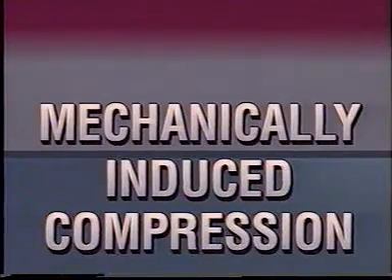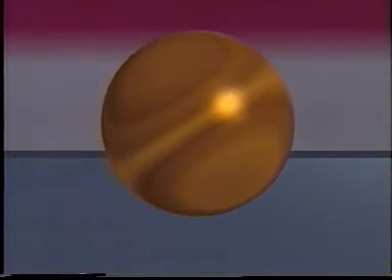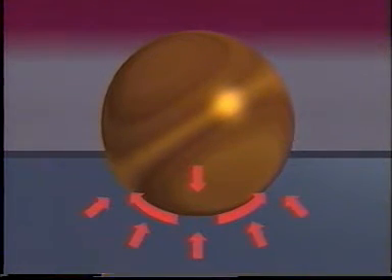A simple visualization of residual stress can be described by hardness testing, where a very hard ball is pressed into a softer metal surface. When the ball is at its maximum depth, it stretches the originally flat metal surface into a shape similar to an inverted dome. The original surface is now stretched in tension parallel to the surface. The downward force of the ball is resisted by opposing forces within the metal. These opposing forces are compression as long as the load is maintained.